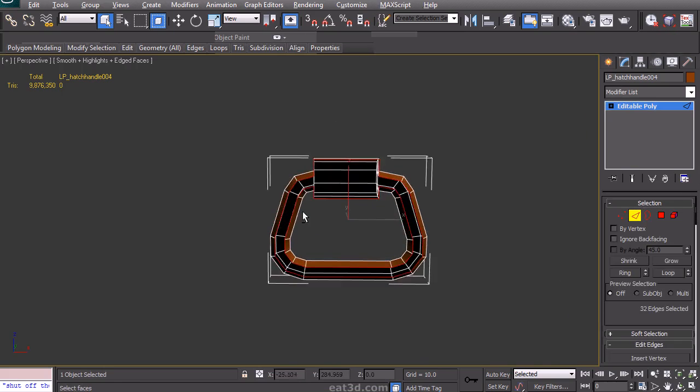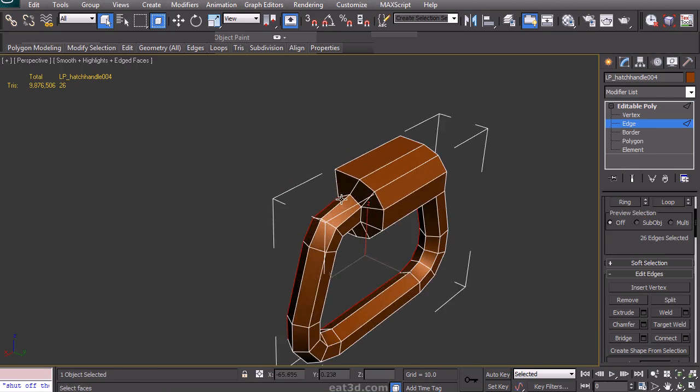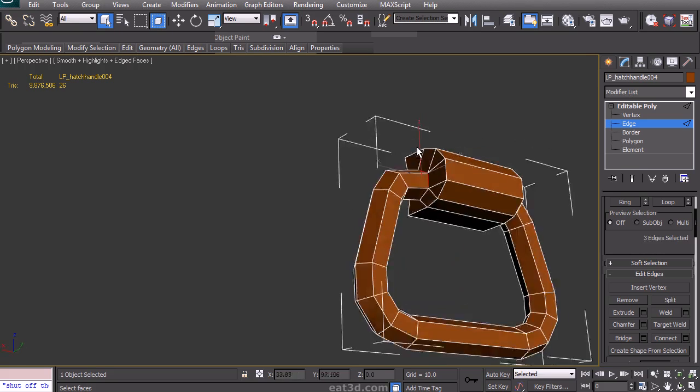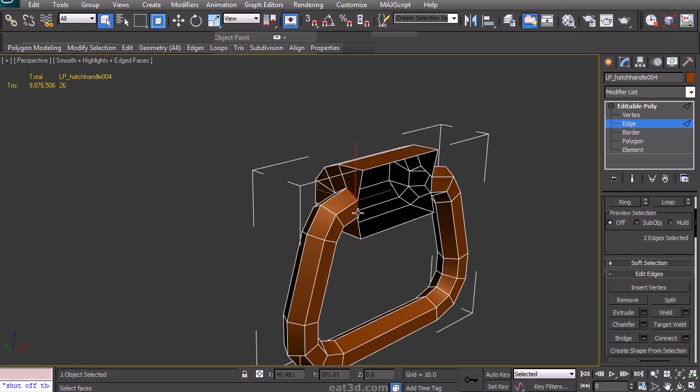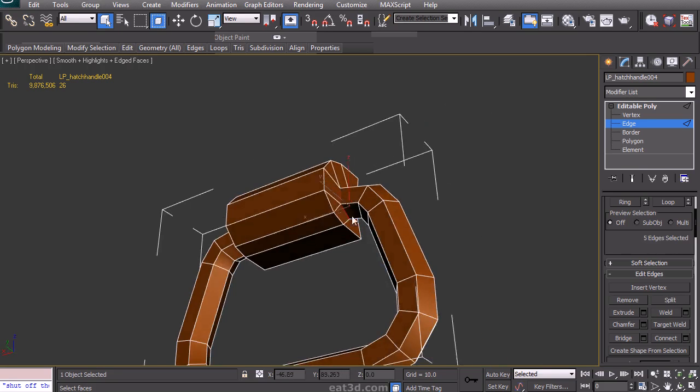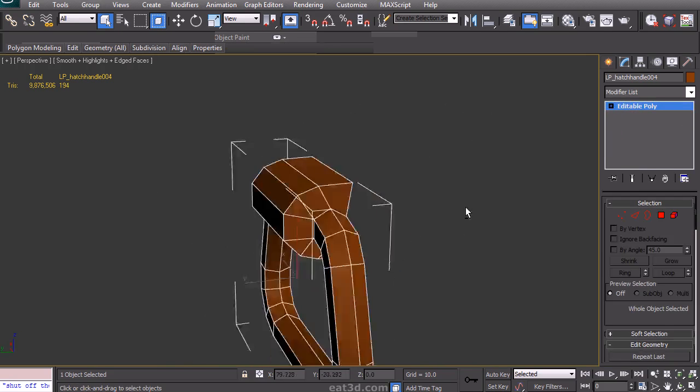So the problem we have is that it doesn't want to do this tool when I've deleted the backside. So I'm just going to quickly recreate this to be able to do the unwrap. And I'm also going to split this up because it has problems with that. This is a bit of a hack, right? I'm going to have to adjust the geometry to be able to use a specific unwrap tool.